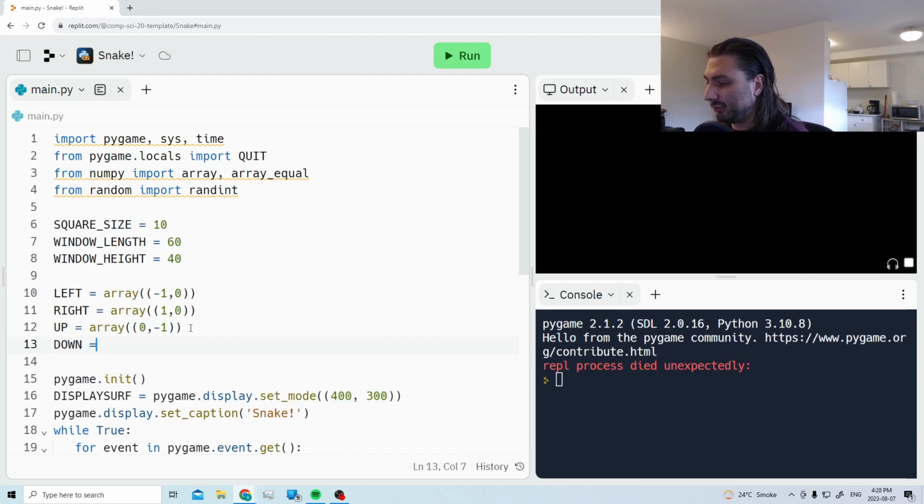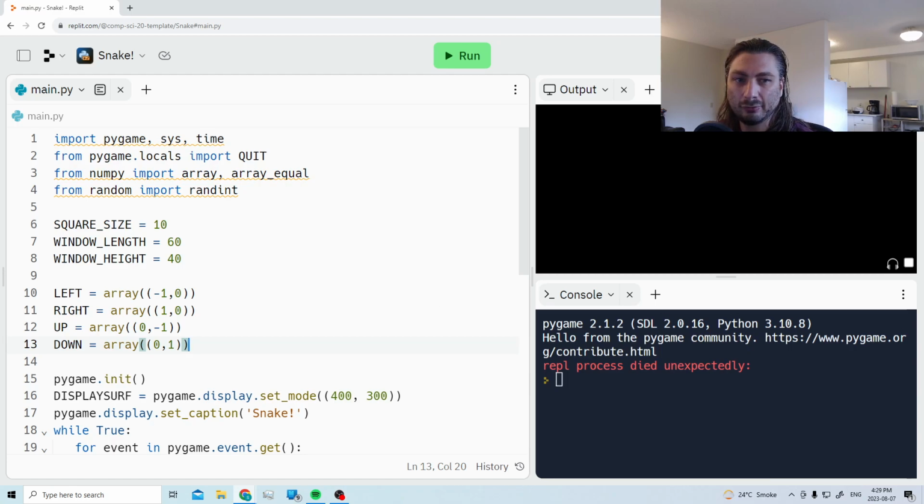And so down is the last one we need to make. And we're going to give it 0 in the x direction and positive in the y direction. Just one step. And the reason why I'm using 1 here is because I just want to go 1 in any particular direction, because that's how fast the snake moves. It doesn't jump squares, it just moves 1 square at a time.